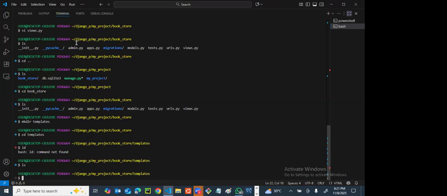What Django wants is, okay, fine, you cd inside that application directory. Inside the application directory, you create a template folder. Then inside the template folder, you recreate the application folder again, giving it the same naming convention. In our case, we call it bookstore. So you just say mkdir bookstore.